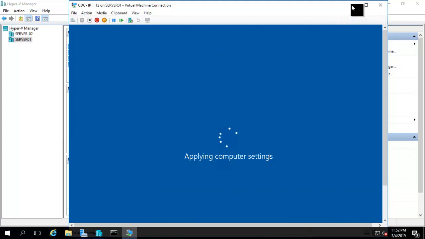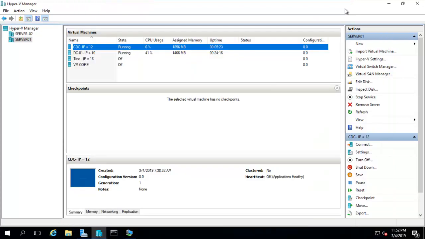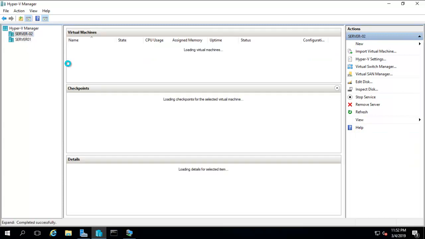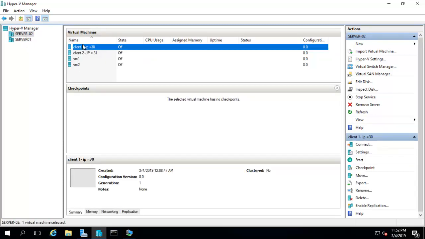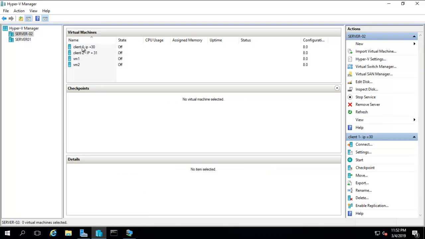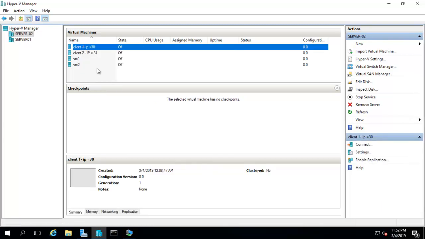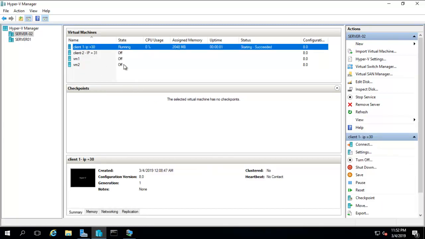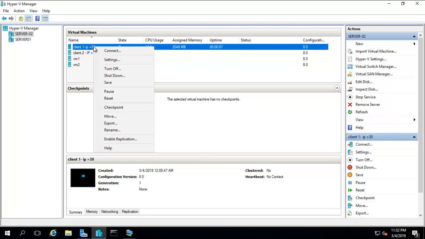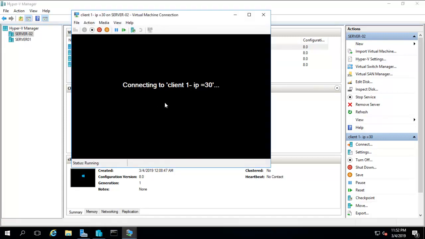Let us try to join a computer to a domain. I have a client computer here. Let me start this computer, and we will join this computer with the domain gogreen.com. So let's get it connected.